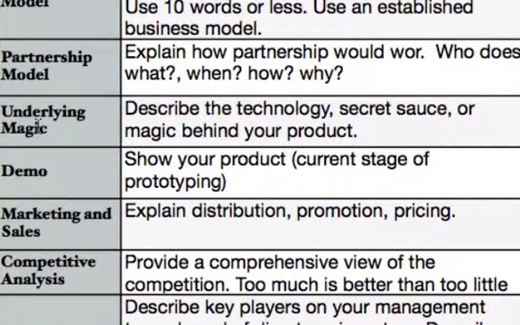This topic, underlying magic, I love that language from Guy Kawasaki. Describe the technology, secret sauce, or magic behind your product. The demo for a technology company is critical. Before you really make a major pitch, you have to have something to show people. People cannot visualize ideas. They need to see a working prototype.